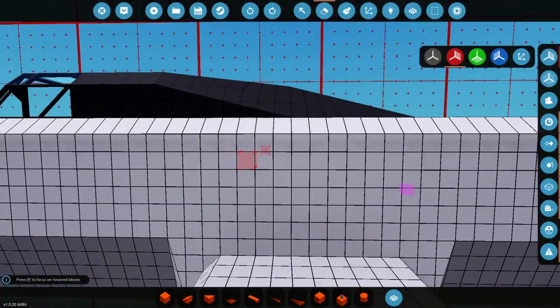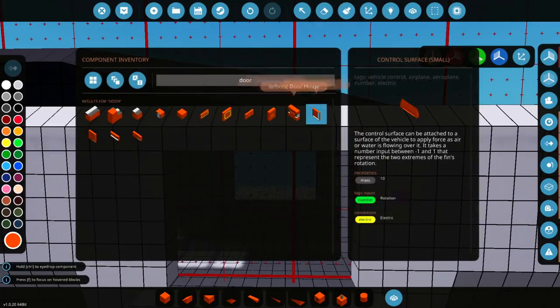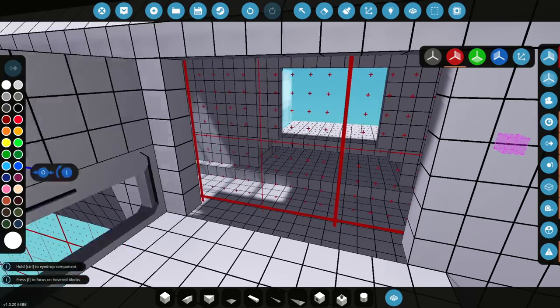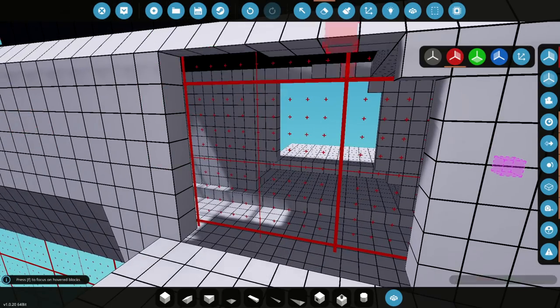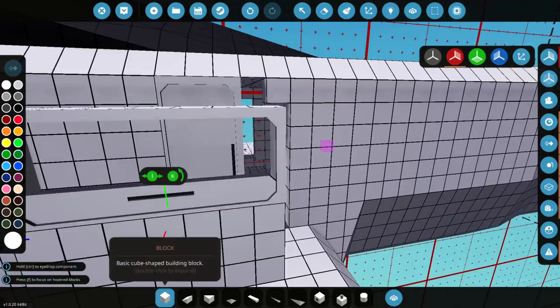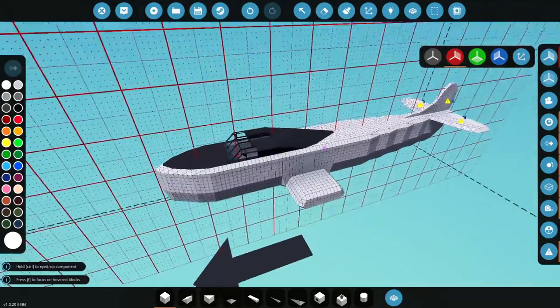Let's put some doors in actually. Let's slam some doors in here. Door. Okay, go ahead and grab this. White. All right, put this. Oh, does it even fit? Doesn't really even fit. Okay, hold on. Like this. There we go. Awesome. Put this up to there. And we'll be good. Nice.